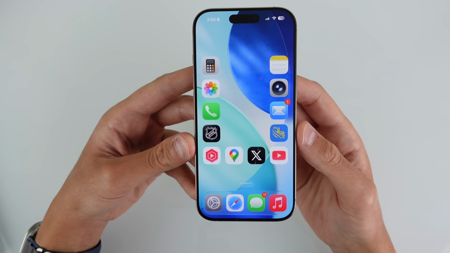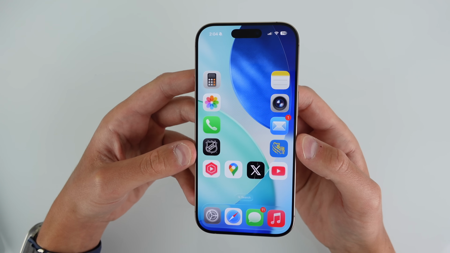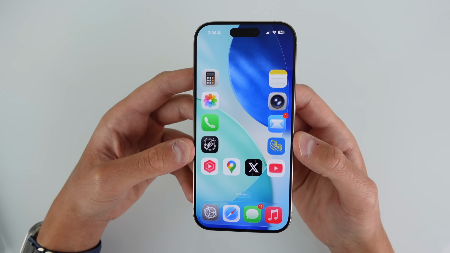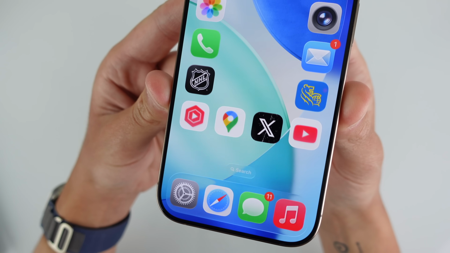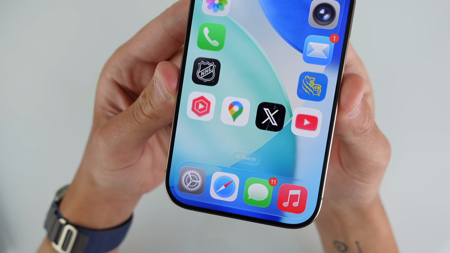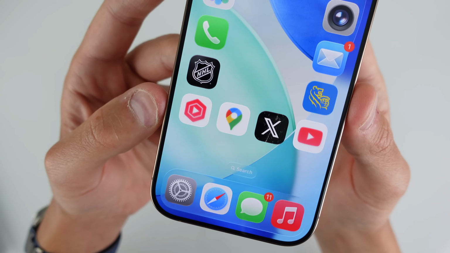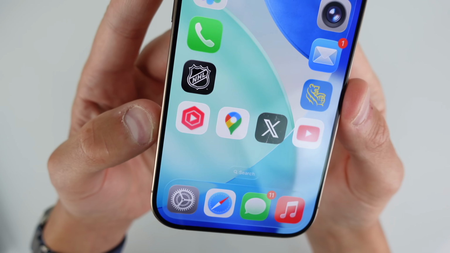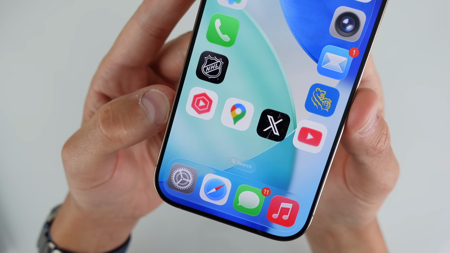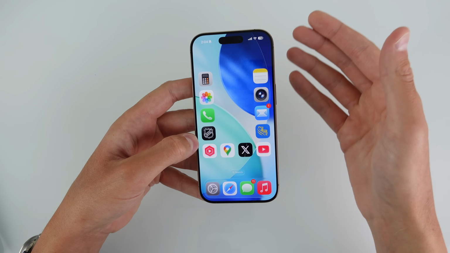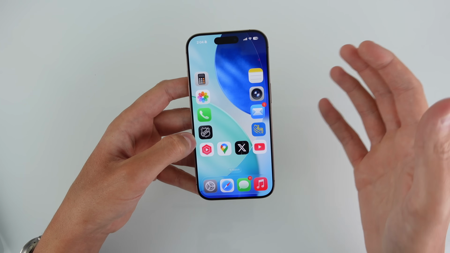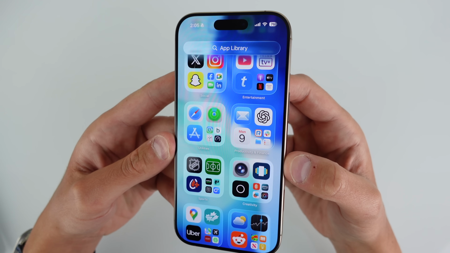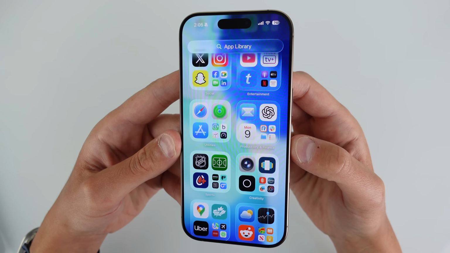And something else I noticed is even though iOS 26 beta literally just came out like an hour ago, third-party icons actually look different when you're on iOS 26. So I'll point out this YouTube Studio app and Google Maps. As you can see, it looks like there is kind of a filter or something over top of the app, and it gives all of your apps one unified look, and it gives it that glassy effect. So I'll just go over to my app library to show you some of the other icons.